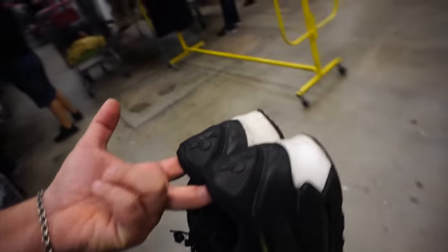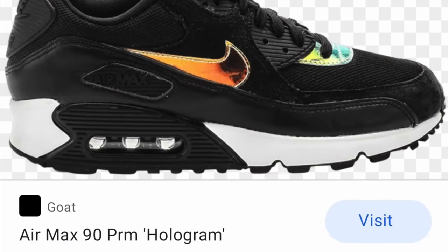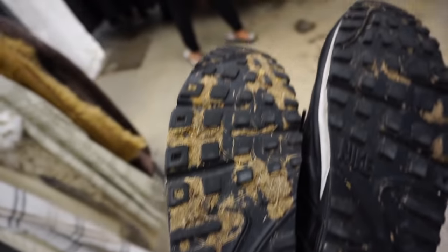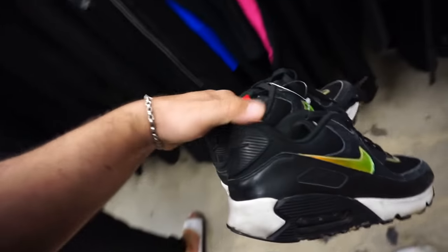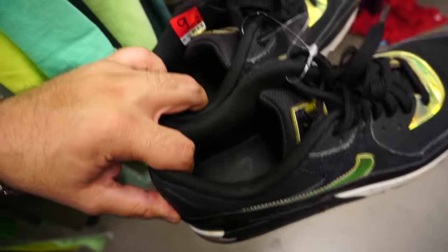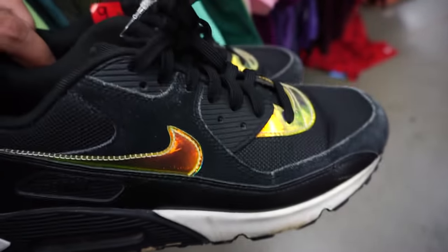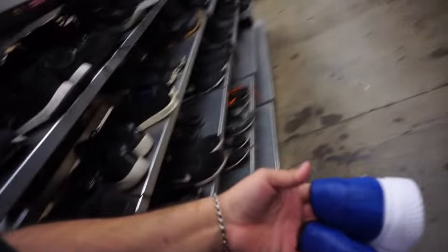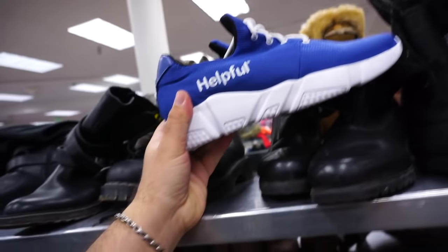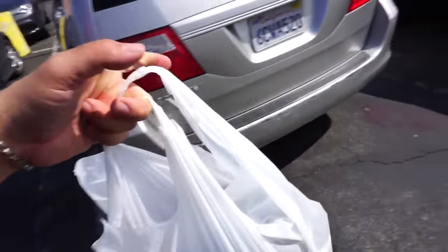New rack just put out — oh, the Air Max 90s with the hologram swoosh! It beats paying retail. Nine bucks, look at the dirtiness but that can all be cleaned. Look at the bubble, it's super clean — this is just mud, nothing serious. A little bit of wear on the suede but I've got suede dye. Look at that hologram — I might keep them. Shoutout to the Helpful Honda people, these are some exclusive Helpful Honda shoes.